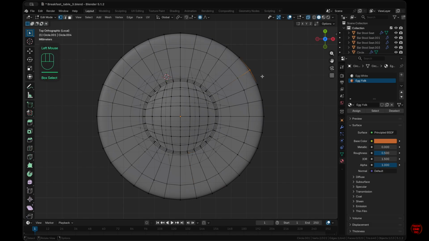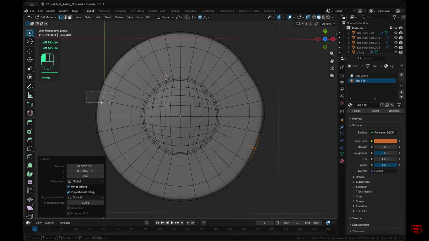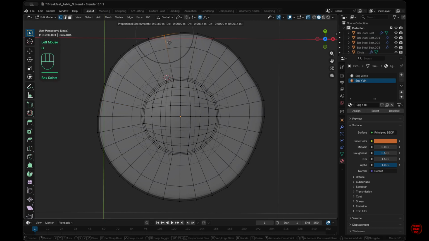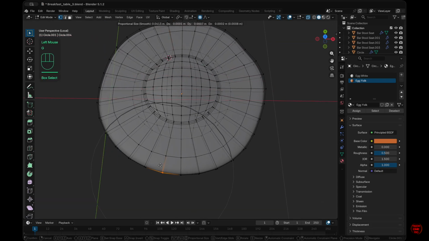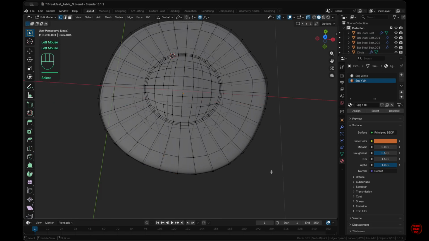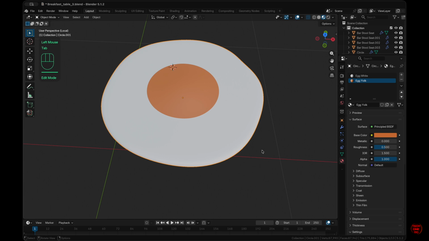Box select the vertices and move it with G key as shown. Press / key to unhide the rest of the objects.